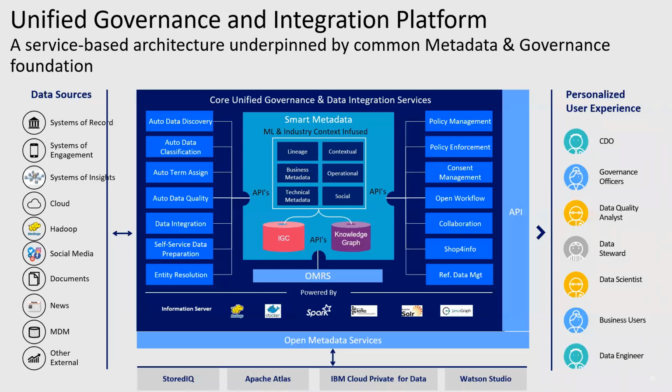So the work that we are doing for information server, we do similar work with our partner teams for master data management and for lifecycle governance, each of them contributing services here that can be composed. In the center of these sits the smart metadata part, and the smart metadata comes from information governance catalog, this knowledge graph, and another component called the Watson knowledge catalog. So we recently formed, or rejoined with, our partner team from the cloud side, the Watson knowledge catalog team, to build this smart metadata environment.